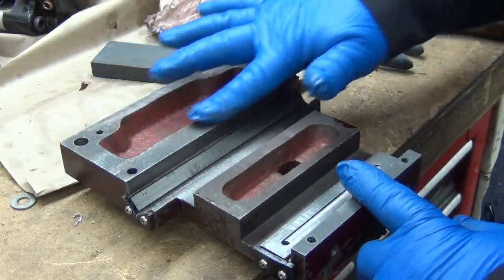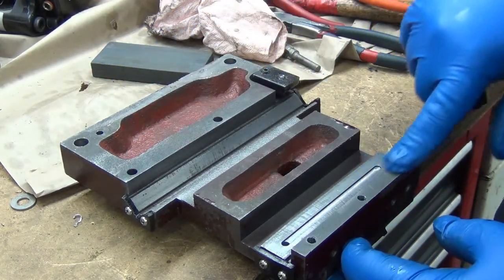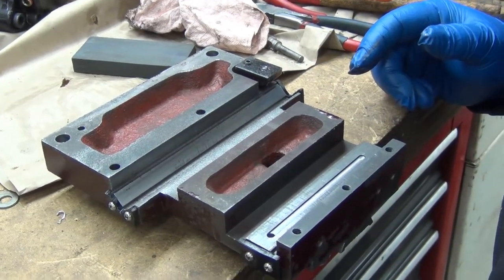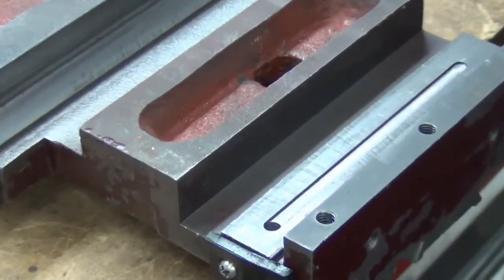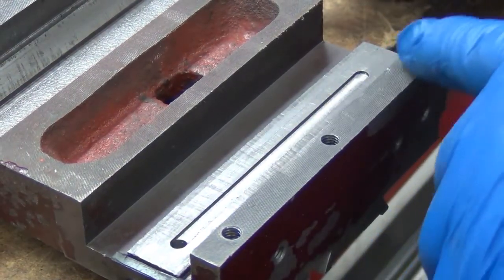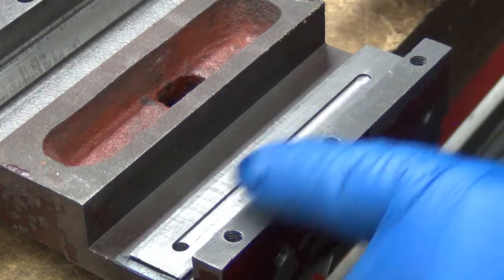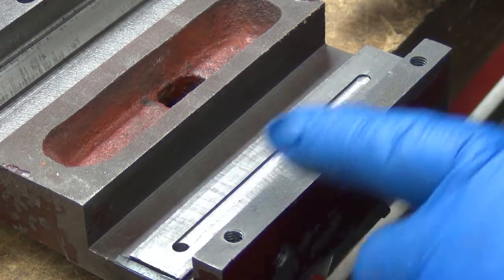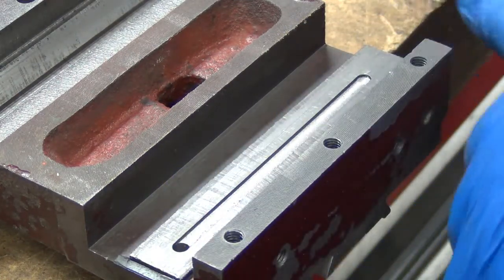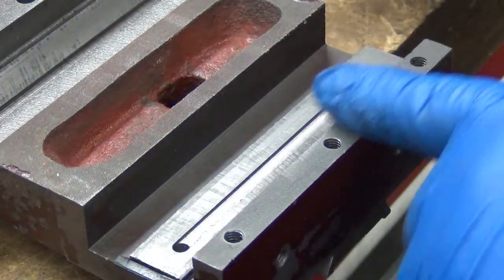Well, I went ahead and pulled this bar off, and I touched it with the stone too, just to make sure there weren't any burrs. I did it on this side as well, and you can see that maybe you can. And so you can see the little highlights around the holes. That's where the threads were pulling up and created a high spot. Now, I don't plan on having the shims that tight that it would hit that. But there's also a couple other high spots there, from dings and the edge pushing up, stuff like that. So that's all knocked down.